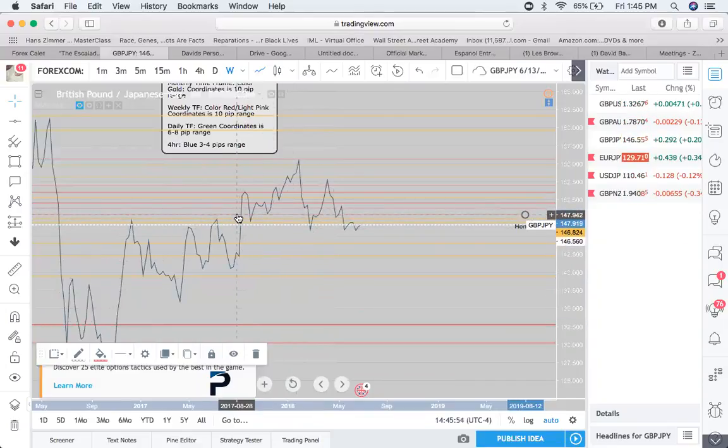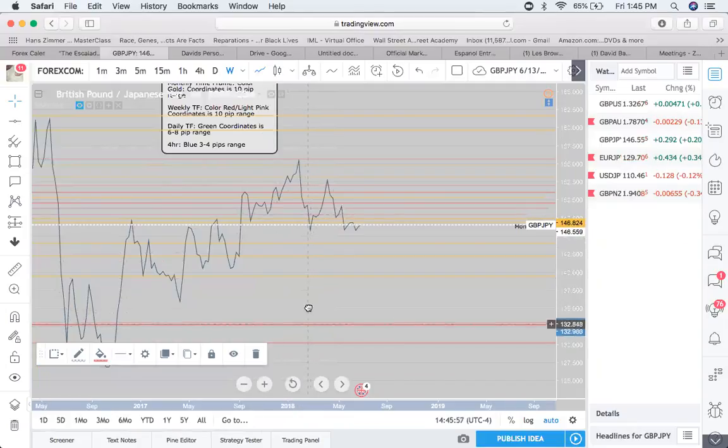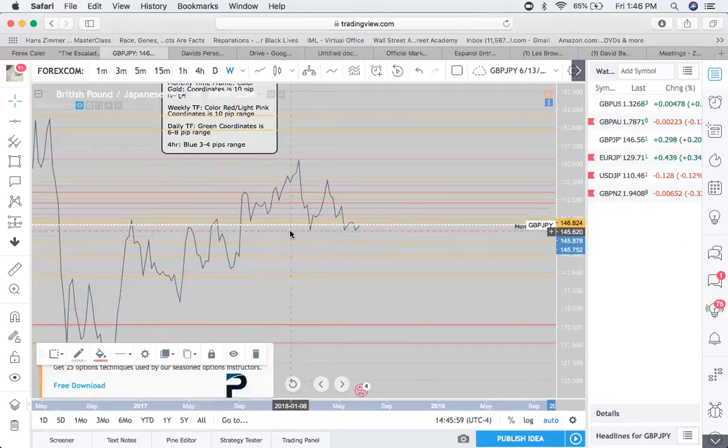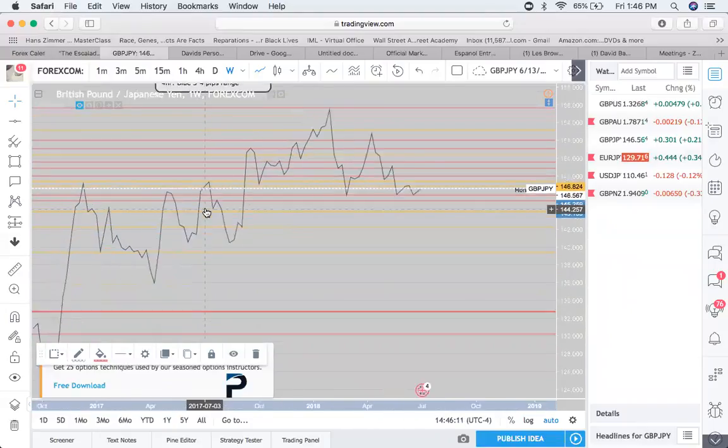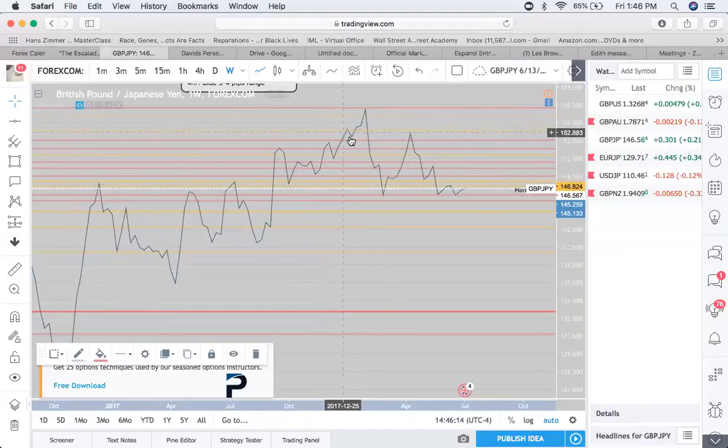Okay, so all I want to do is just finish getting these touches. All right. So I'm not gonna do the whole entire chart. I just want to focus on the zone that we're in right now, from 2018 and onwards. So this is the zone that we're in. I pretty much got all the touches that I needed in this zone. So once you're done having all these touches within the zone, then you go on a smaller time frame, which is the daily time frame.